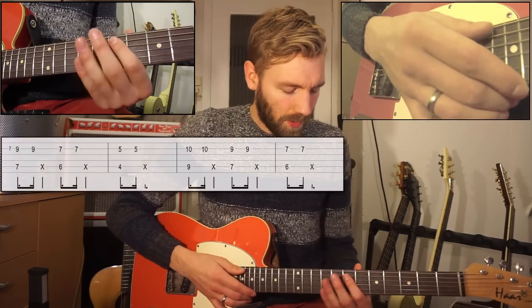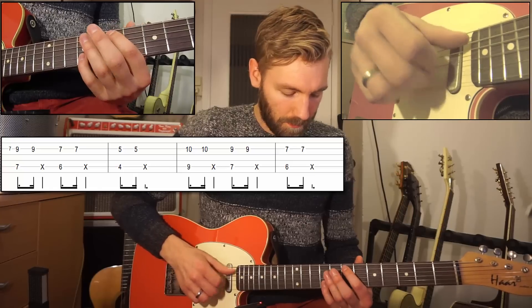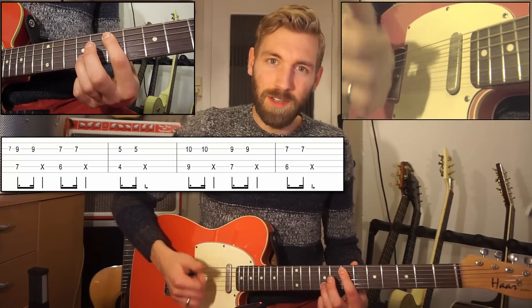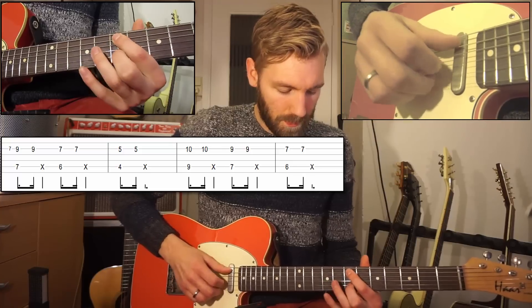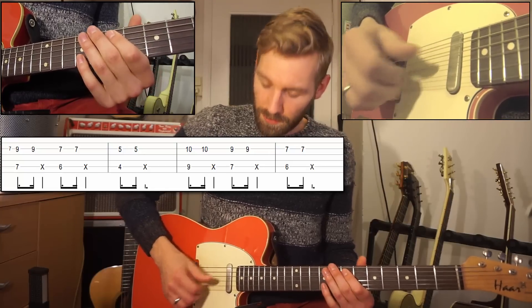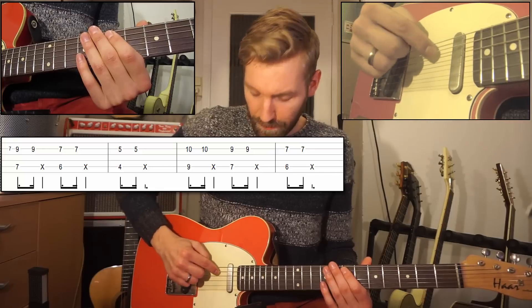It's higher up the neck as I told you. In this part you only play two notes. You start off with your index finger on the seventh fret on the fifth string — that's your root note, it's in E major — and then you play the third note, which is fret number nine on the second string. We do a hammer-on from fret seven to fret nine, so you hammer with your pinky. I hit the strings with my thumb and my middle finger, and then I do a soft slap.